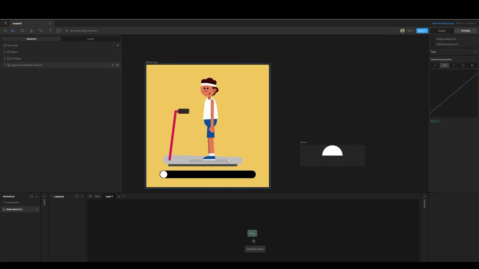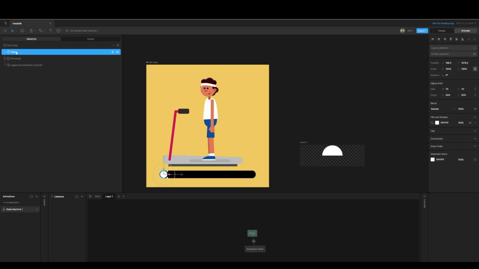Okay, let's set up our button's interactivity. So what we need to do here is let's go to the ellipse and just group it and call this UI button. And now we need to add a listener. So with this UI button selected, we add a listener and it automatically takes that as the target.